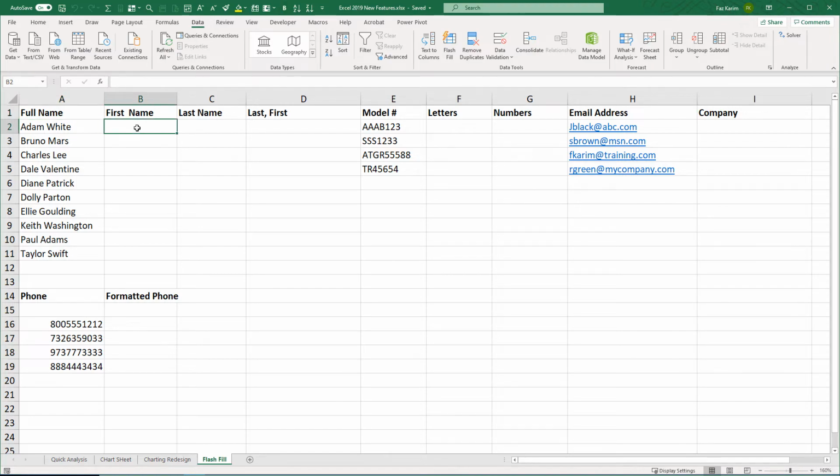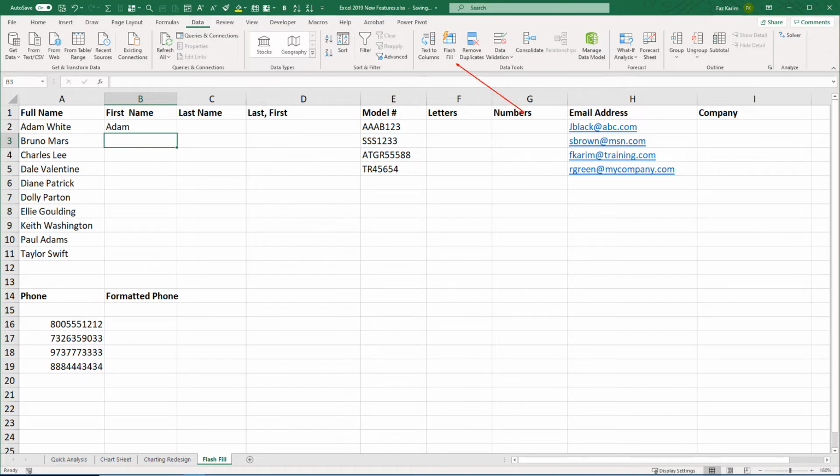Now we go ahead and have a new tool. It's pretty fast. It's pretty flashy too. Now what I mean by that is if you go ahead and give it an example of what you want to do, like I'm going to go ahead and set Adam there, and I'm going to go to a new cell. Now, if I don't want to start continuing typing in the rest of these names here, I can go ahead and head over to my Data tab.